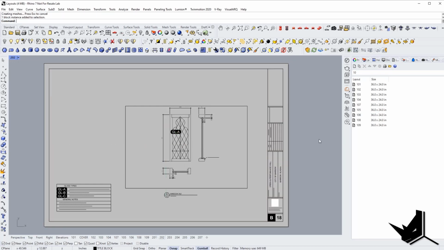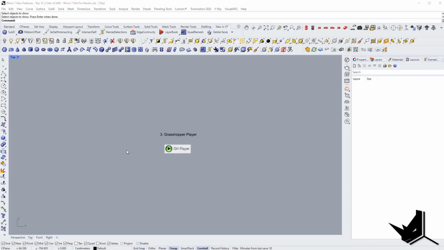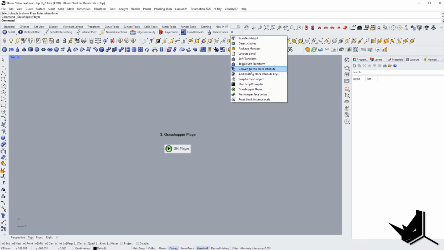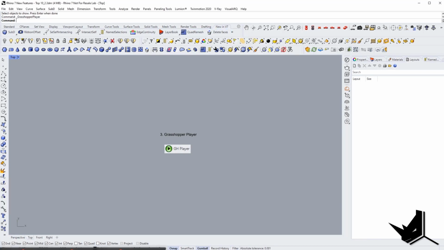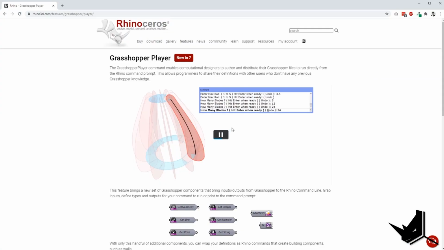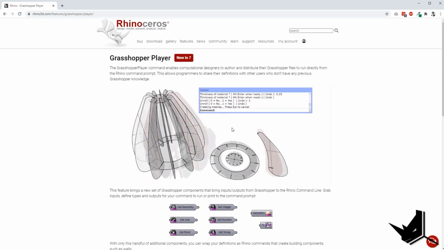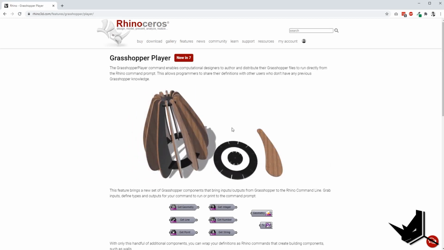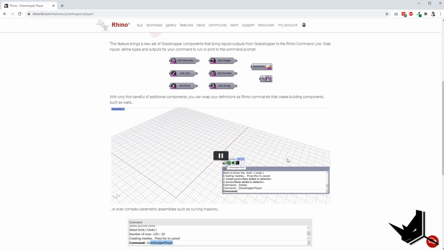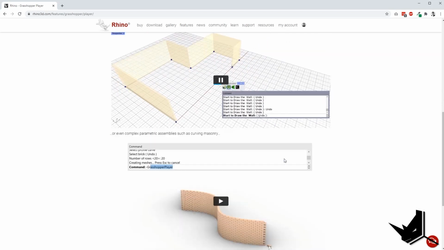And now let's move to the next one. Place number 7 goes for Grasshopper Player. You can also start it from here, and let me show you what it does. If you take a look at this video here, you will see that we're going to be able to use Grasshopper definitions directly in the Rhino viewport. There's another example here where we have the wall, and you can define the height and size of the wall, and then when you click, it will just start to appear. This is all going to go through Grasshopper, but it's going to be visible directly in the viewport. So this is a great addition.